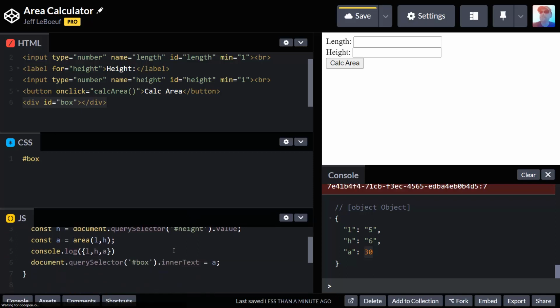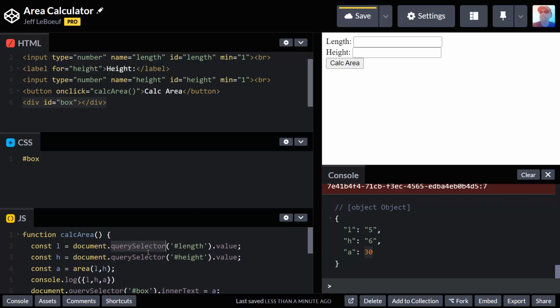That's one of the fun things about using this method for interacting with the DOM: the criteria that you put in the parentheses for a query selector is the same kind of syntax we would use to select something with CSS. So you can learn CSS and apply that knowledge to JavaScript, or vice versa.